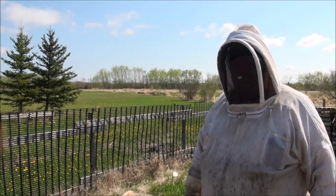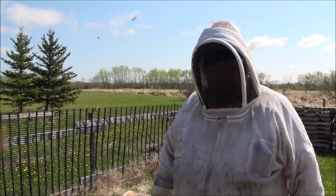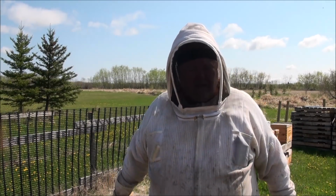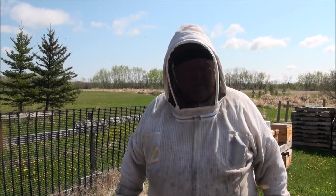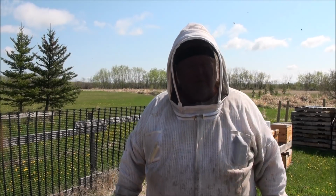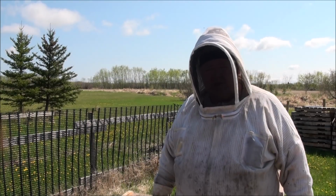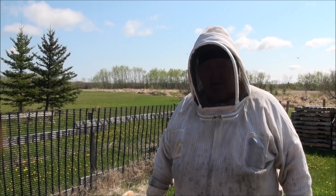So it's the 25th of May, we're out here in the bee yard again. Today is splitting day. It's been nearly a week since I began my OTS queens with the notching procedure in the queenless hives. So I've got quite a few of them here, probably about 30 queens I need to make up nukes for. I've got these little 5-frame nuke boxes. It's actually a divided 10-frame box, so I'll show you that here.